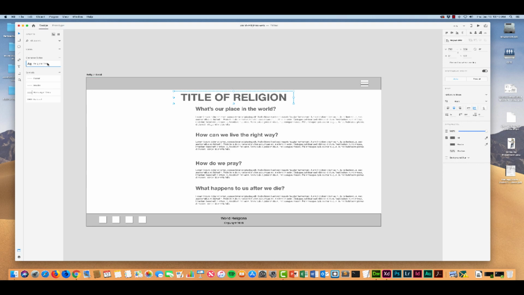And so what this will allow me to do, hang on, Control Z, that's what happened. So I need to save this, make this a character style, and that needs to be religion's title. Okay, and then I'm going to get rid of that one. So that'll allow me to just drop that into the rest of my pages pretty easily if I want to use it later on. And it also sets me up, like setting up my style sheet for the rest of my text. So I want to do that for the rest of these as well.